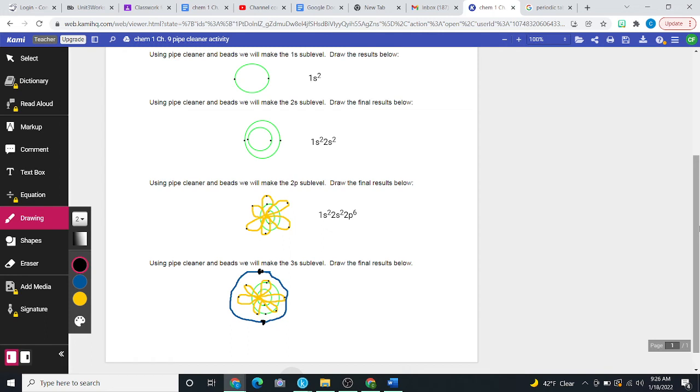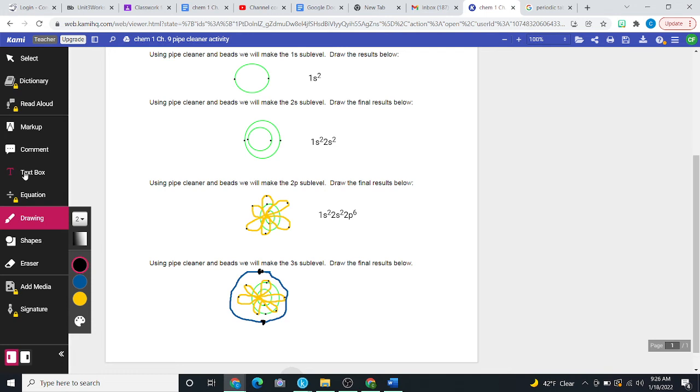The S, my circle, there was just 1, and then I moved on to something new. Whereas my P, there were 3 of them. There were 3 oranges. I had to make 3 infinity signs, each holding 2 electrons. So I was hoping that this would visually get you guys seeing exactly what we're doing, since we can't see this stuff in real life.